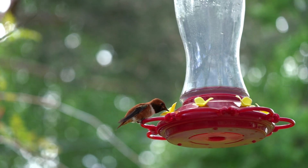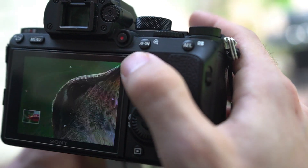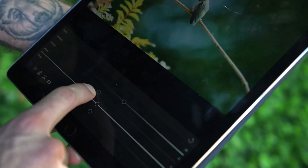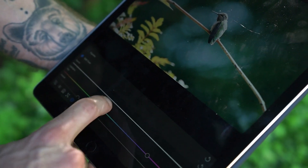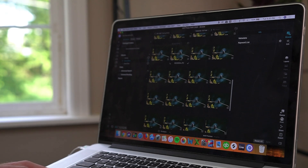If I'm in my backyard photographing birds, for example, I can view and take some shots, transfer them to my tablet, and then in my tablet I can use On1 Photo Mobile to apply basic edits to the shots to see how they turned out. And because On1 360 allows you to choose which photos you sync, I can add my favorites to an album, and then I can access those photos on my desktop later.